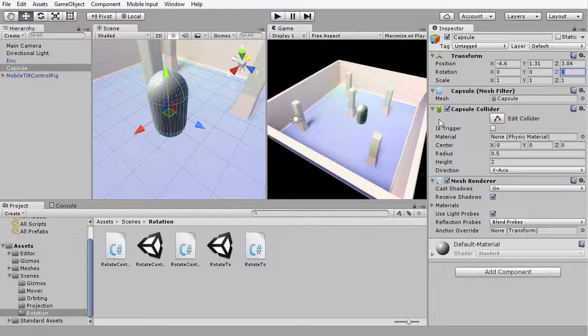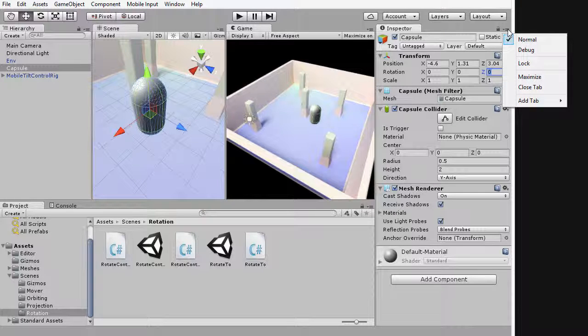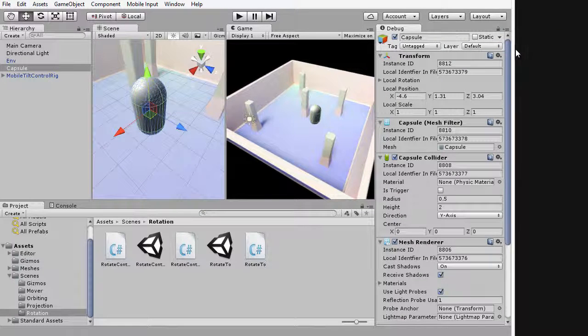But just to show you that there's more than meets the eye in terms of the mathematics of what's going on inside Unity, we can actually see that at work. If I move up to the top right hand side of the object inspector and click on this drop down icon here, and I change the presentation of the inspector from normal mode to debug mode, we can see here under the transform field that the position and the scale of the object remain as they were presented before. We get the X, Y, and Z fields for position and scale, and these look very similar to how they were presented in the normal mode.